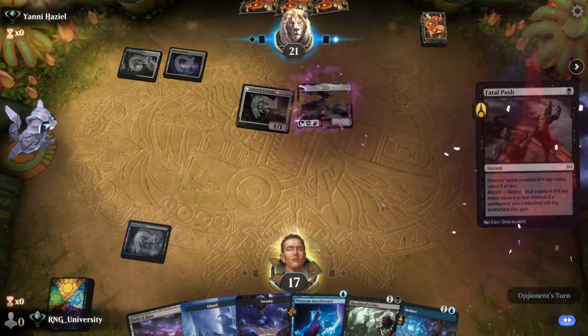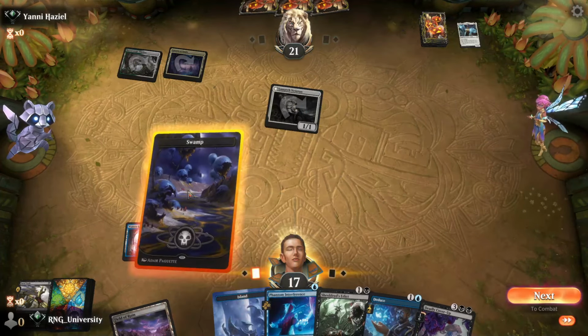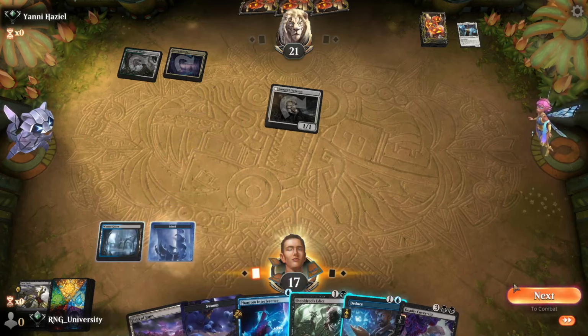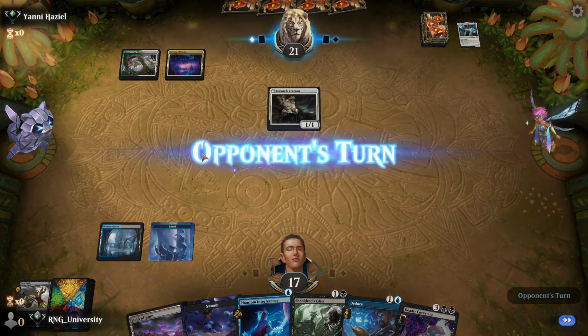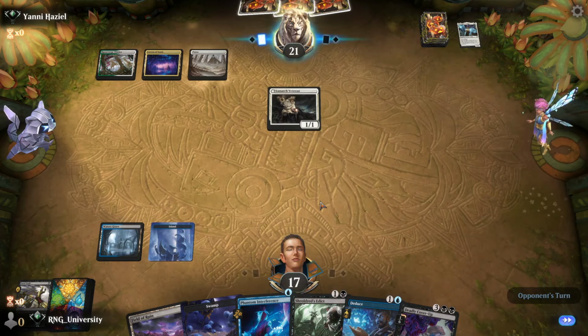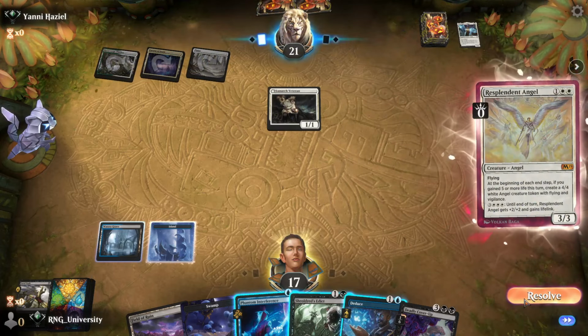We'll kill the Giada. The Shielder's Edict's not going to be very useful against this board here, so I'll drop a blue. Can't really counter him anyways, because he's got the cavern, right? So maybe I'll just deduce. Can counter.